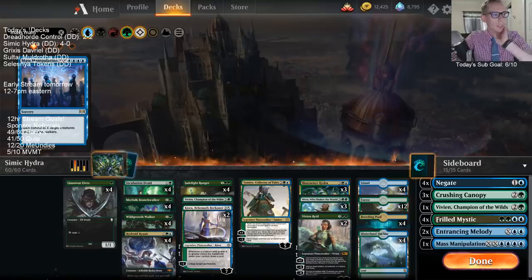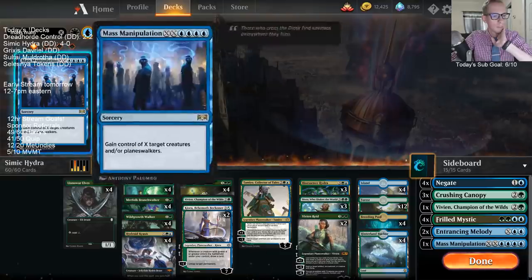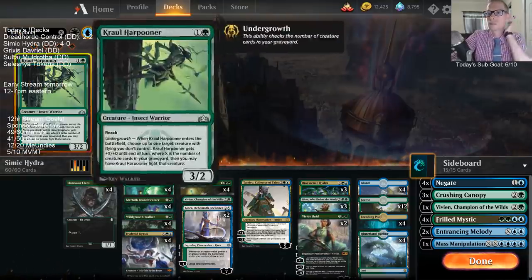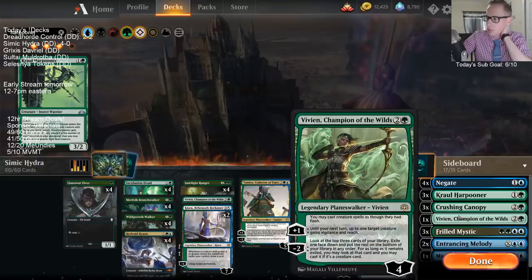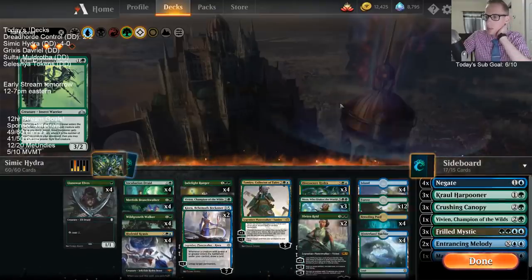Go back to our regular playlist. If we have three Harpooners, that's 18. I guess we cut a Frilled Mystic. That's 17. I kind of want all those Negates and Frilled Mystics.